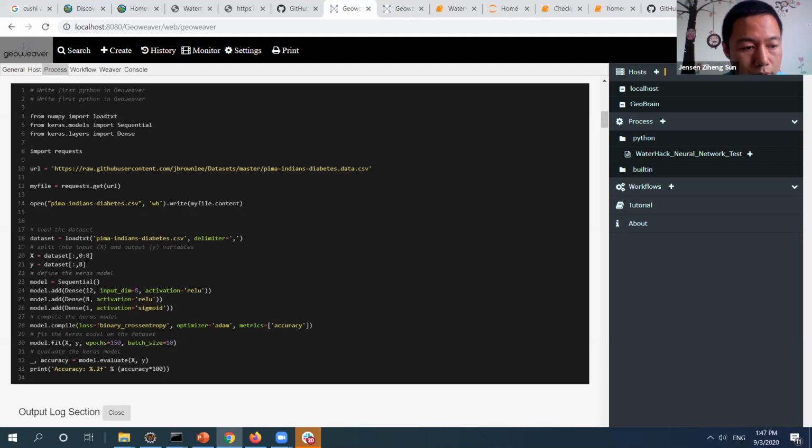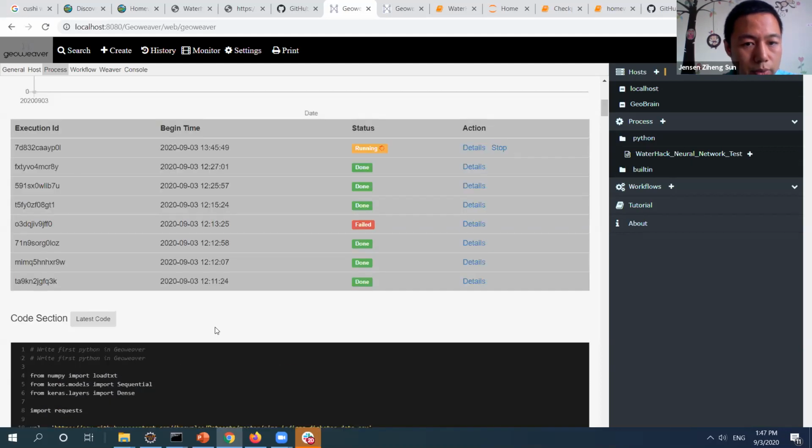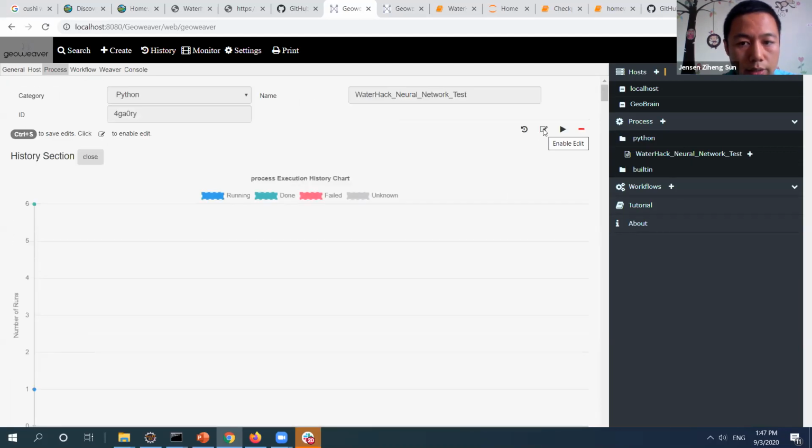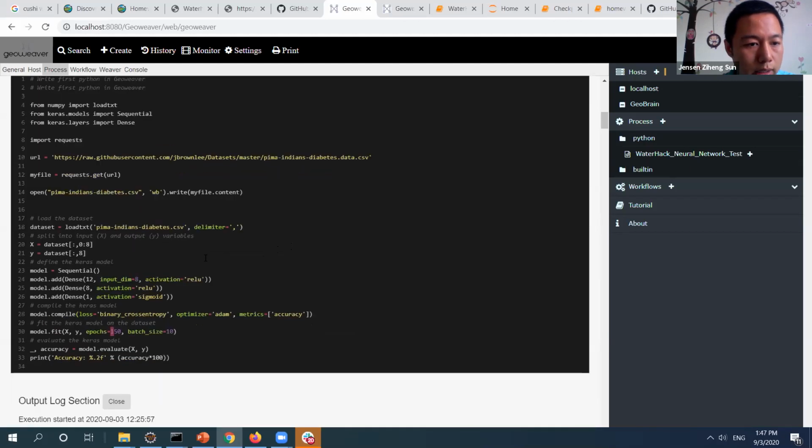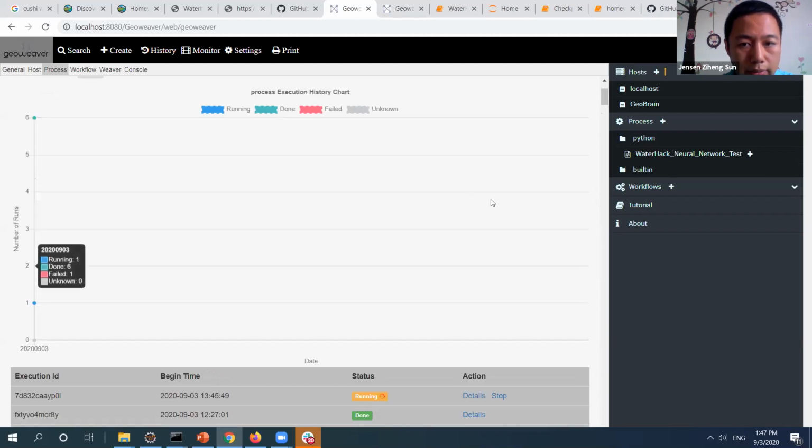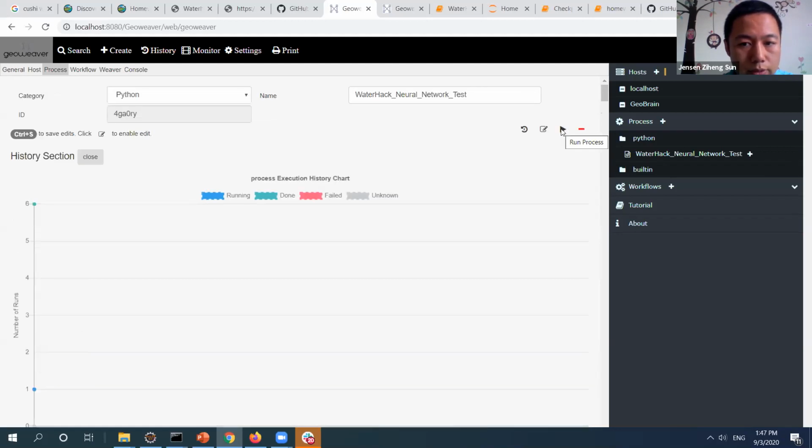I think it used 80% as training and 20% as testing, and the epochs is 150. If we are not satisfied with the results, we can click edit, edit the code, and then run it again. Just like that.